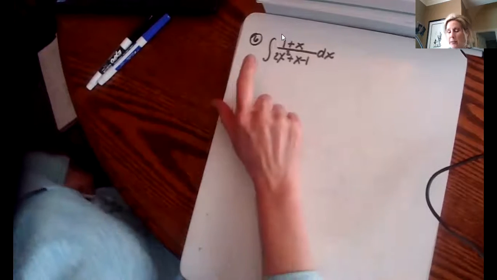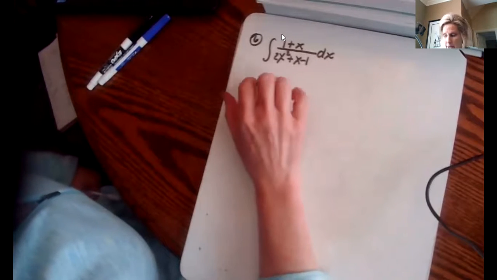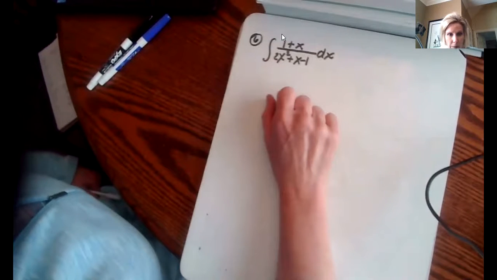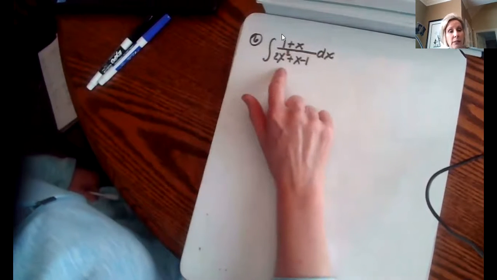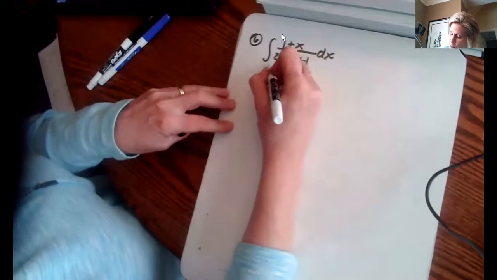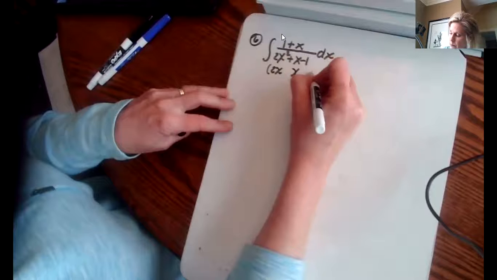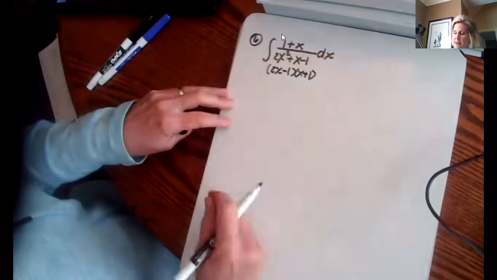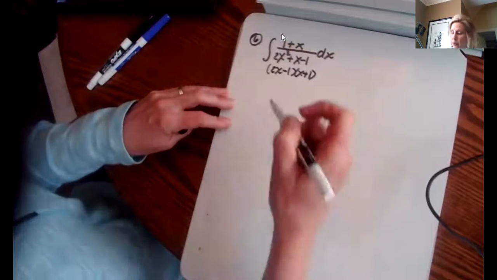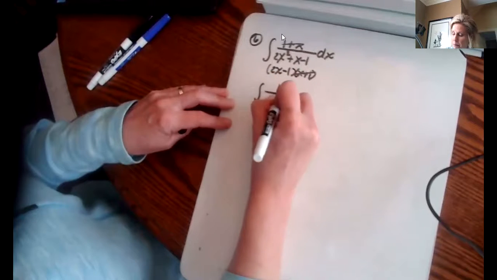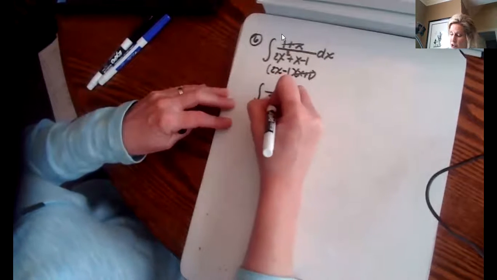All right, so now I'll look at this one. It's bottom heavy. Clearly, I don't have a monomial or something simple on the bottom. It also doesn't look like anything on the bottom is in the form of an arc trig function. So when you have something that's quadratic, see if it'll factor. So when I look at this, let's see here. Can I factor 2x squared? So it'd be 2x and x. It's got to be 1 and 1. Yes, if I did this, then I could get it to factor, and then look, these cancel. So that means my problem becomes the antiderivative of just 1 over 2x minus 1.